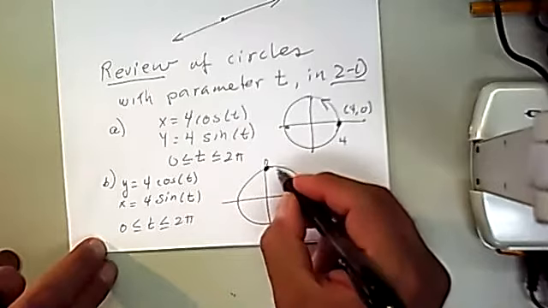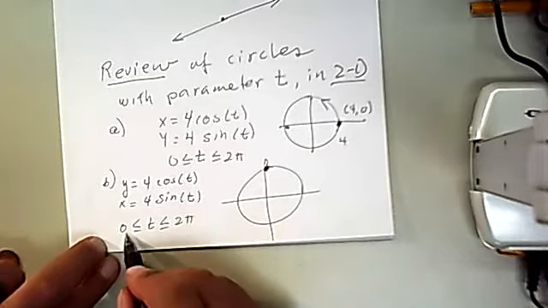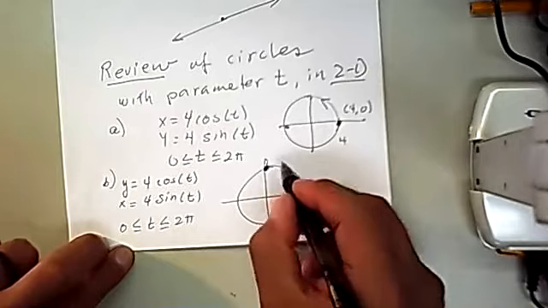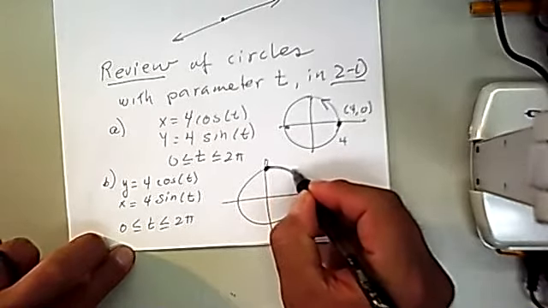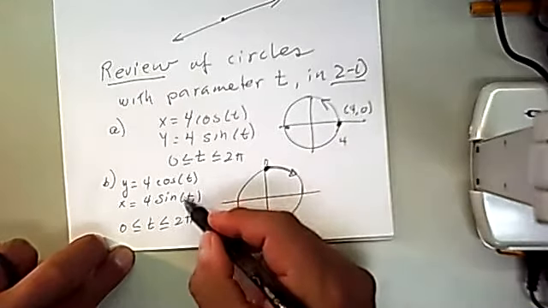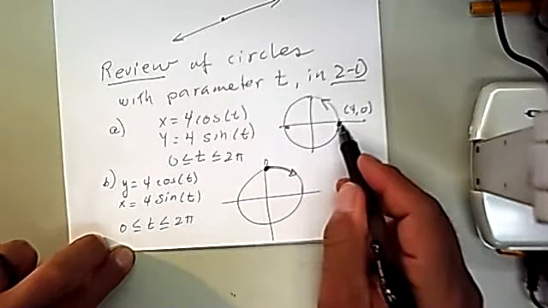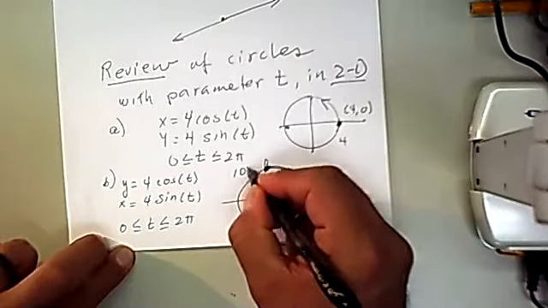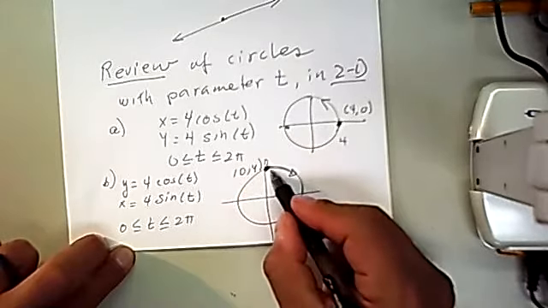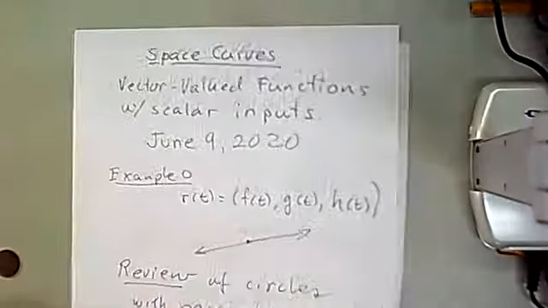We start there. And because the sine, which is the x variable, increases as t goes from 0 to pi over 2 initially, the point that we are drawing is actually going to go to the right and down in this direction. So by inverting those two, we're changing the starting point. The starting point here is 4, 0 in A. In example B, the starting point is 0, 4. And we are going to go in a different direction. So this is a quick review of the circle.